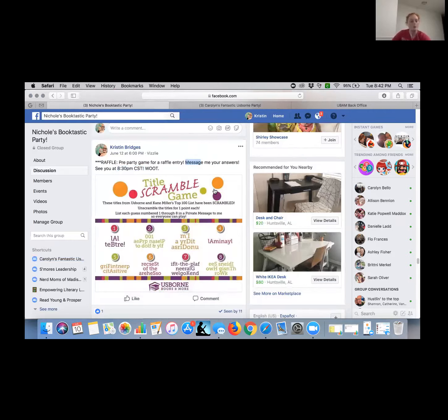So at this point, I've got between 60 and 80% of the people I have messages open with, which is really, really great. Those are high numbers. In events, I had, I'm not kidding, between 10 and 20% opening messages with me and messaging back and forth. I don't know if that was me, the way I was doing messages, which it could be. I was very new at the time, so it could be how I was approaching things. But the combination of all of these things we're telling you right now has increased all of the messages that I have going with party guests before the party even starts.